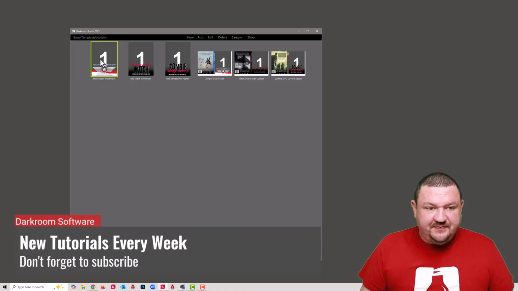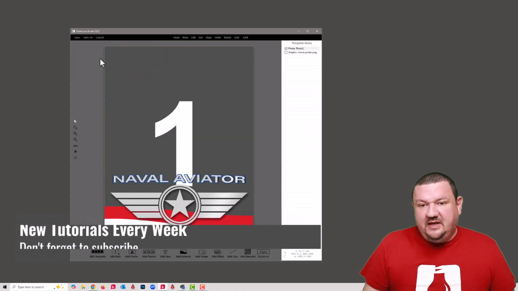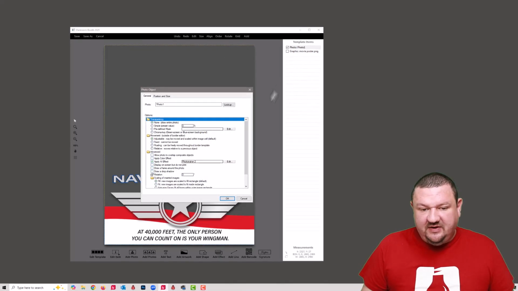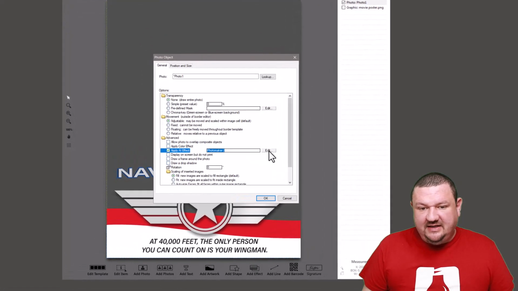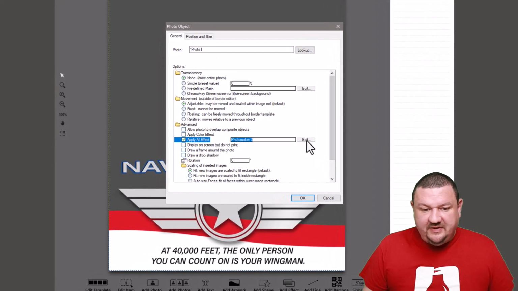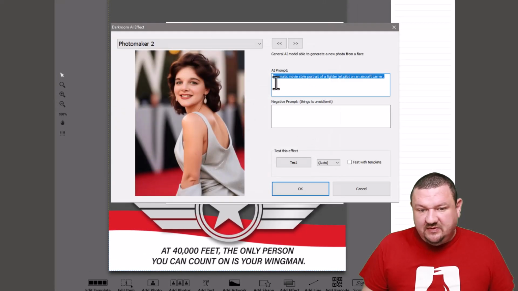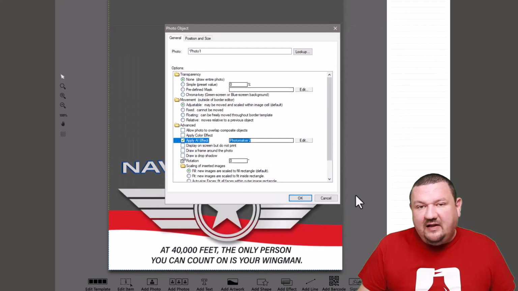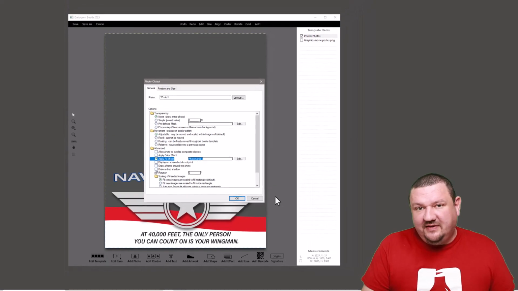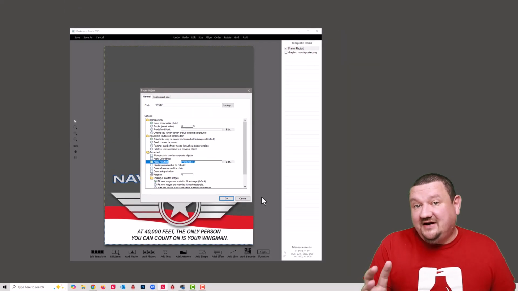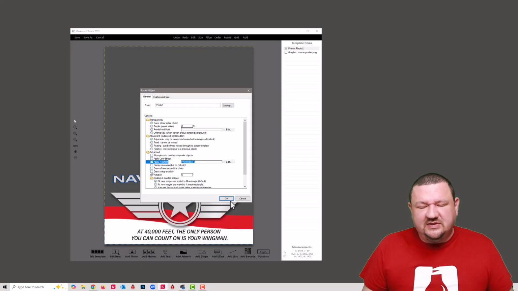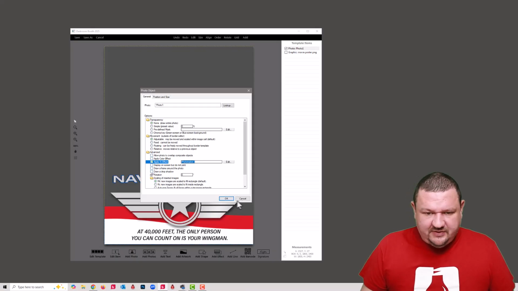These are our posters. We'll go ahead and double click on them, and the AI option that we're using currently is going to be PhotoMaker 2. I click edit, we should be able to see the prompt that was added. So the cinematic movie style portrait of a fighter jet pilot on an aircraft carrier. And I'll include these templates along with the DVD cover option, which would require a little bit different printer, but I'll include those so you can play around with those if that's something that you're interested in.